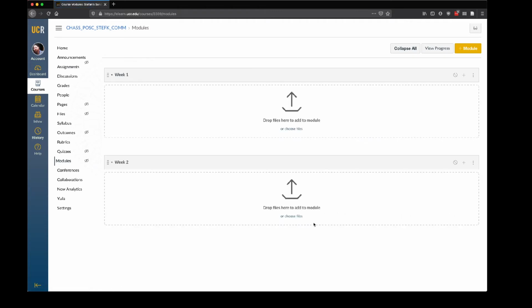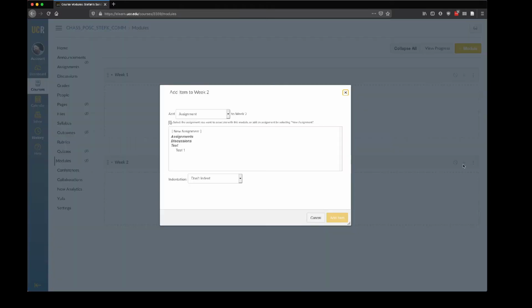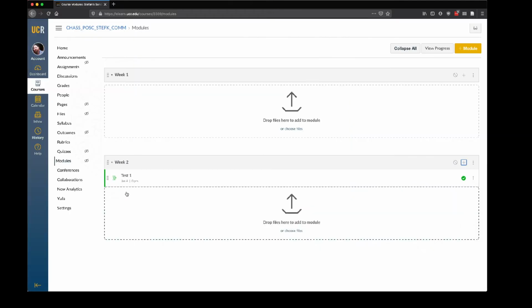So we have our modules, and let's just say we want to put our test that we've already created in week 2. We just click the little plus, and when we're adding something to week 2, we see that we already have this test that we've created. We just click there, and boom, the link is right there. This is the same exact thing from the earlier assignment. It's just placed in the modules.